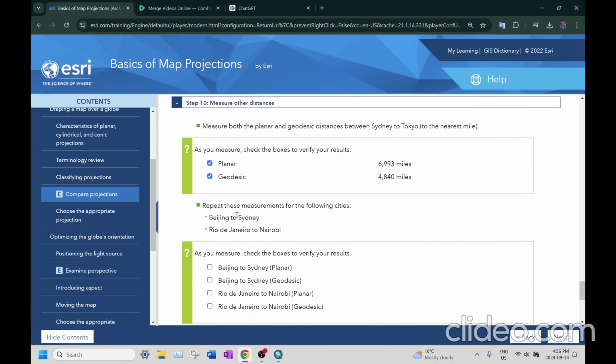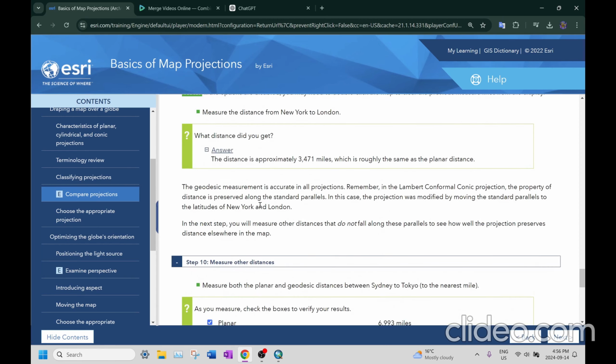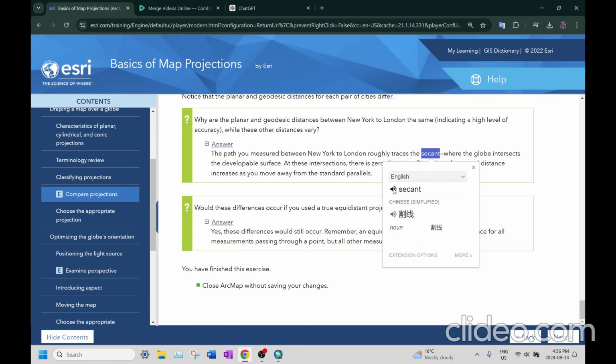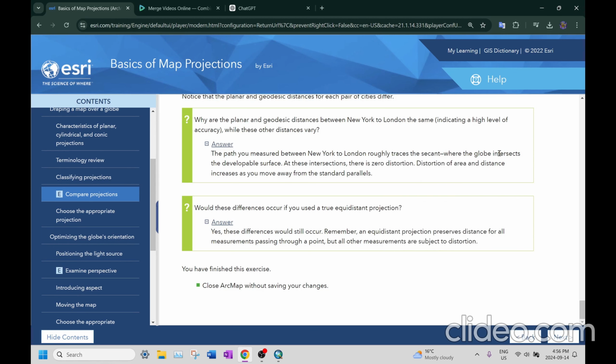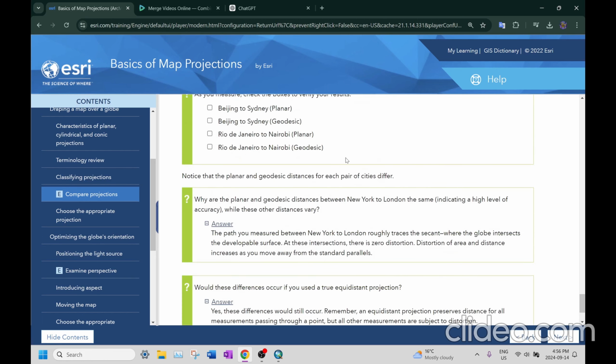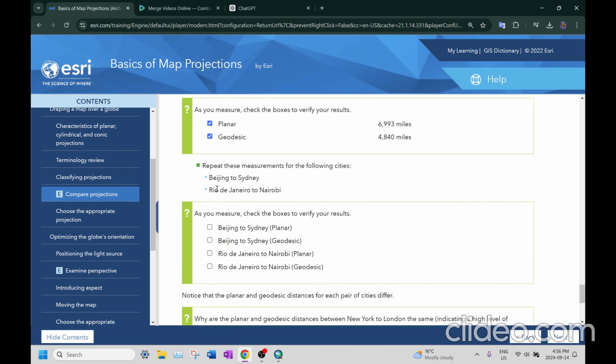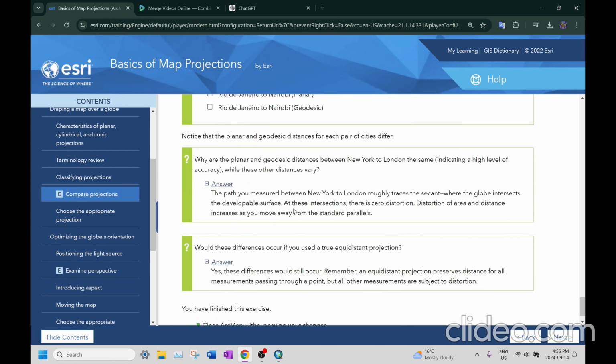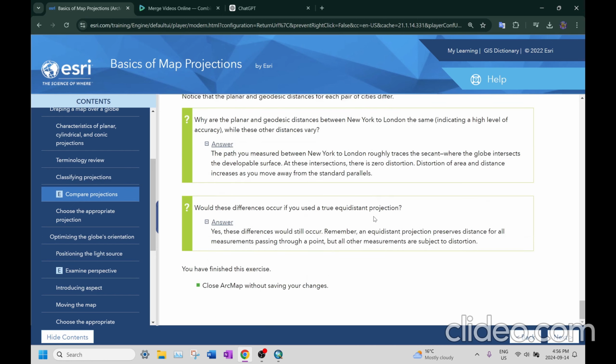Because the measurement from New York to London roughly traces the secant line, there's going to be almost zero distortion. But the route from Beijing to Sydney is crossing a very vast area, so they have a lot of distortion.